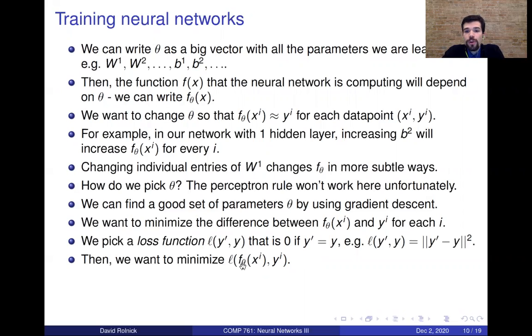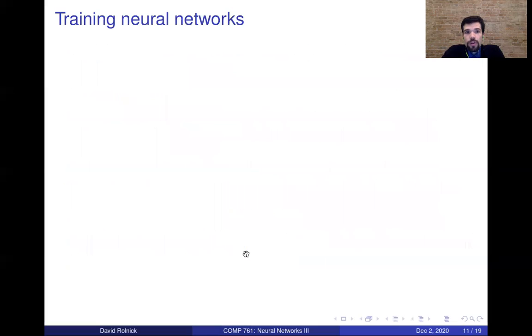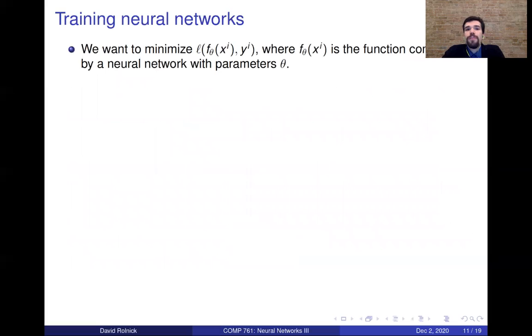So we need to pick the right theta. And the data is actually fixed. We've observed the data. So we're not doing gradient descent on the data. If you did gradient descent on the data, you would end up doing what's called deep dream, and you would end up hallucinating new data based upon what you would like to see in your output. That's pretty cool, but that is not what we're doing now. So if you do gradient descent with respect to theta, you are trying to minimize this loss as a function of theta, basically.